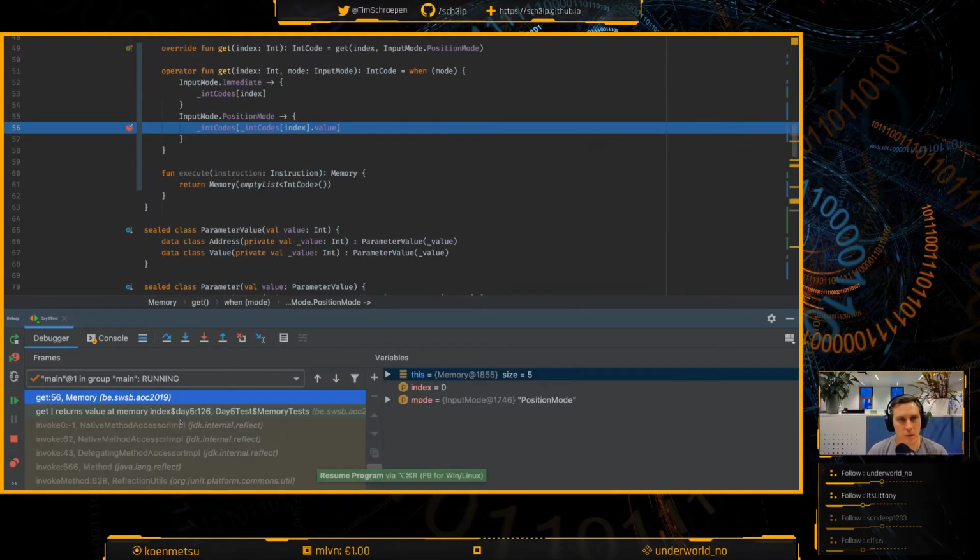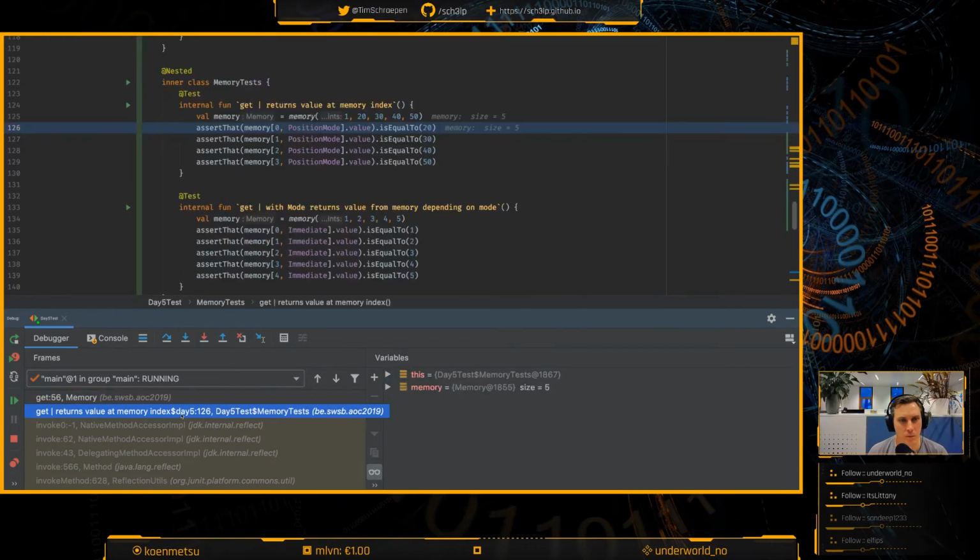Also, not the test I wanted. Okay, here we go. So we'll do assert memory with position mode, and then we'll get the value out of that, which should be 20. And instead, we're going to get an exception here.